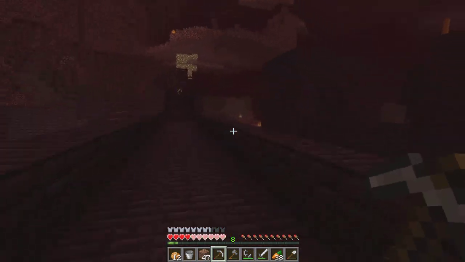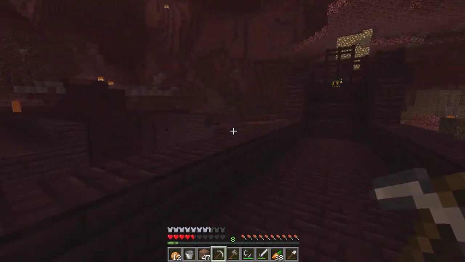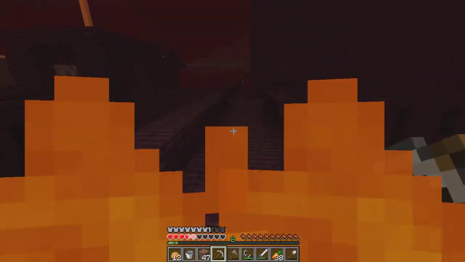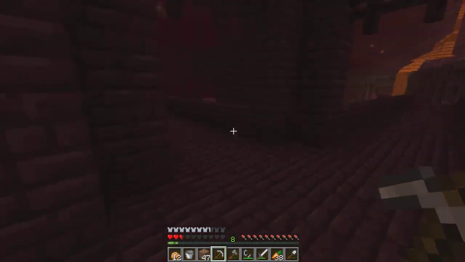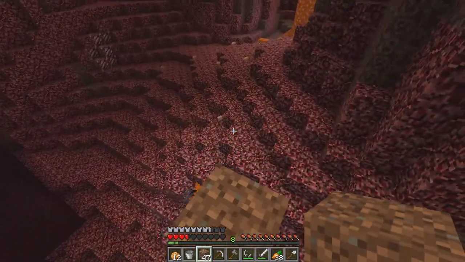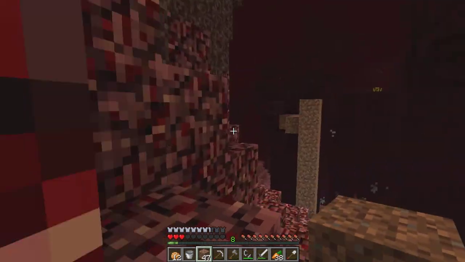Let's just drop and kind of stay away from all these mobs. Oh, crap. We're in a bad place. Oh, no, not again! No! Okay, we're just going to try our best to survive this. Okay, let's get out of here. We don't need to be here anymore because we got our stuff.